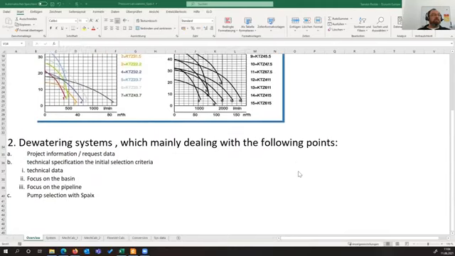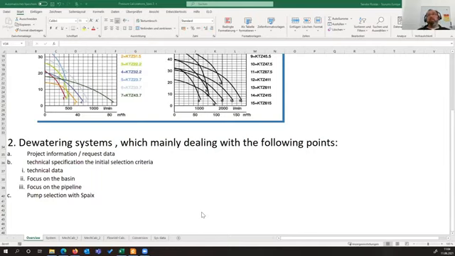In the second topic, we want to talk about dewatering systems, which mainly deals with the sub-items of project information, request data, technical specification, and the initial selection criteria, technical data, especially with focus on the basin and the pipeline or piping.